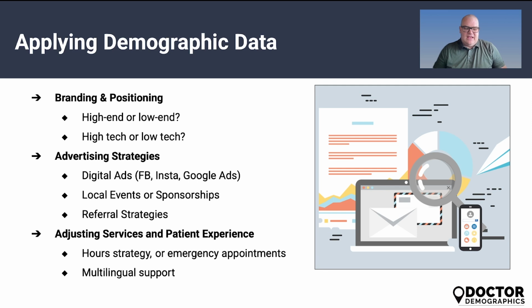Are you in an area that has a lot of tourists? You might need to put an emergency contingent on your schedule so that you have an opportunity to capture some of those appointments. Again, these are just random examples. It's going to be very specific to your area. And like we talked about before, you need to have multilingual support likely if you're in an area that has a large segment of the population that's speaking something other than English. Or maybe you speak something other than English and your English struggles, and so you've got to have a really good communicator on your staff so that they know exactly where they are, what they need to do, and how they can be successful.